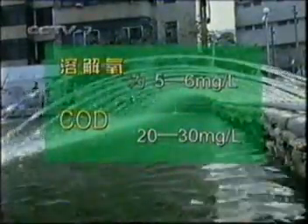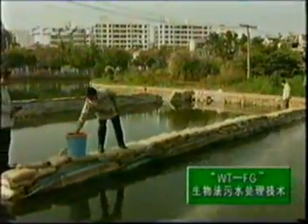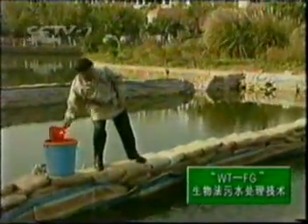After 60 days, Haikou City inspection data shows water in this section has met the requirement of the National Standard for Surface Water. Bottom sludge decreased by 75%. The river water became clear and transparent, and more than 200 red koi and goldfish are now swimming in the once-stinky river.